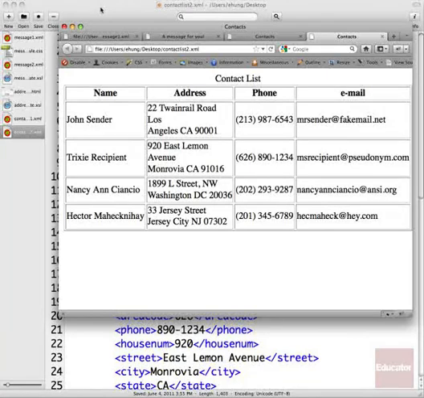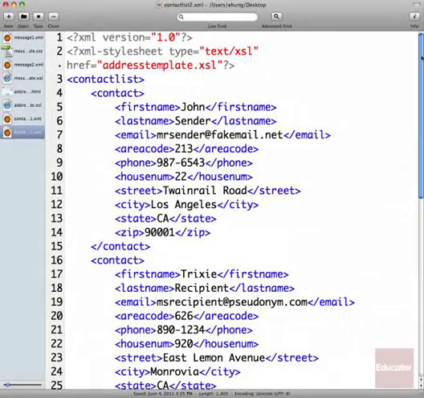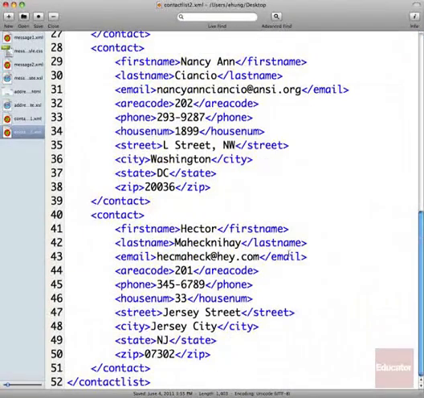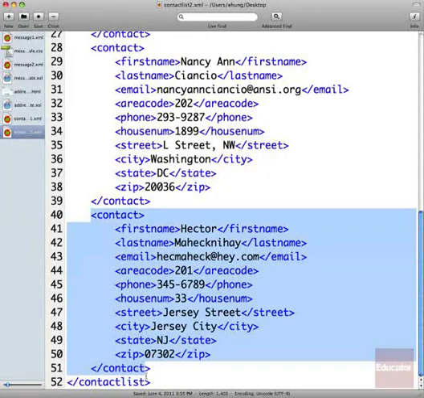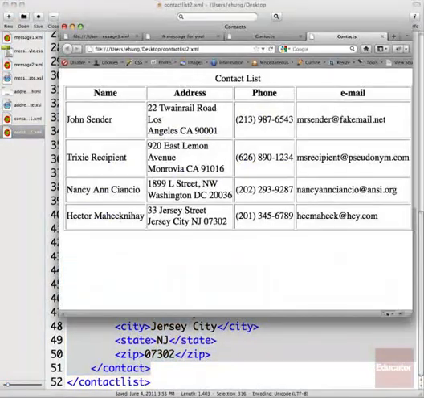Now, I've simulated the creation of this file, assuming that as records get added, and they might get added in any order, they're just kind of appended to the end. They're not in any particular order. And let's say that whatever is creating this XML database is not bothering to sort the information as it's entered. Not necessarily the best way to do things, by the way. So what I'd like to do is sort this information, let's say by last name, so that it's easier for me to see. Fortunately, XSL provides a means to do that.